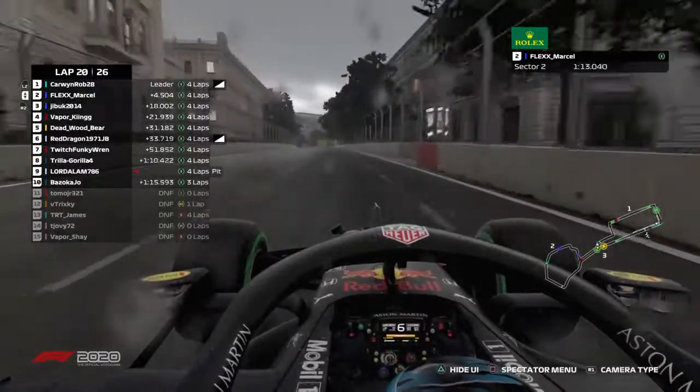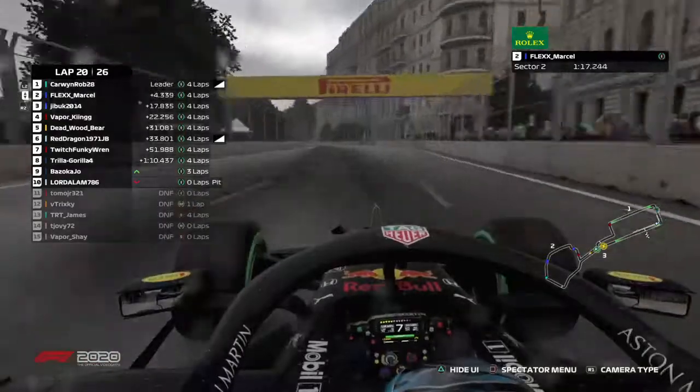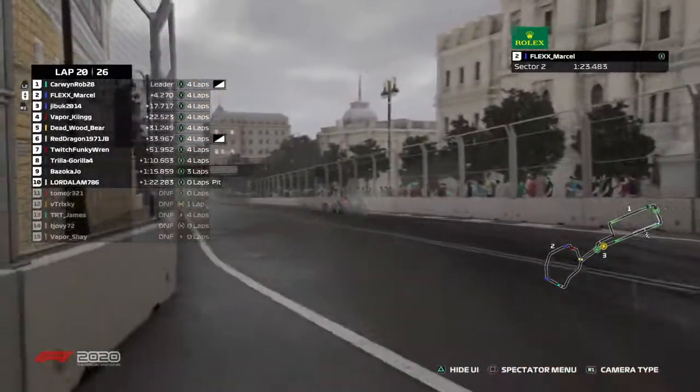Flex Marcel nearly runs into the castle as he goes through that section there. Driver needs to be careful at this late stage of the Grand Prix. If he was to damage himself, it would be instrumental to his teammates Jibuk and Vapor King taking his positions.